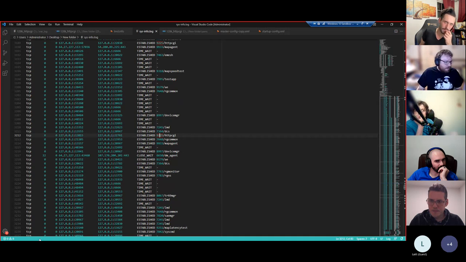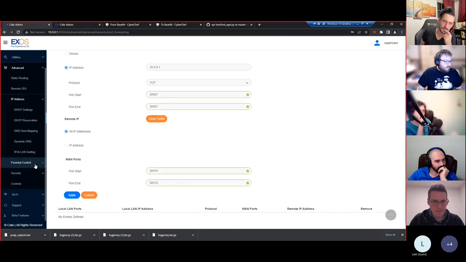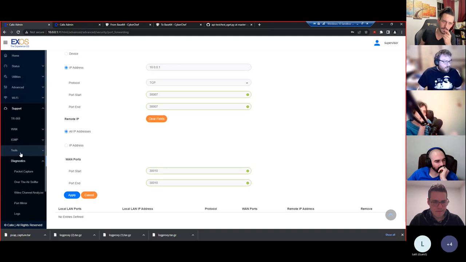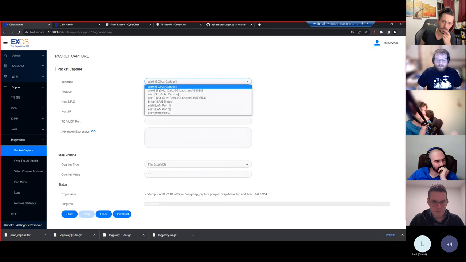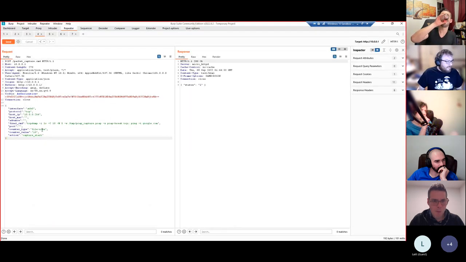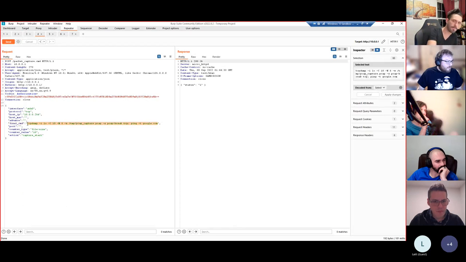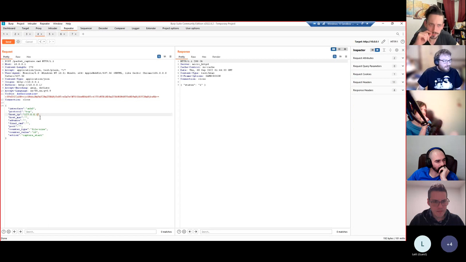But the thing that we thought originally could maybe be an attack vector for command injection, what about if we leverage that a little outside the box? What about if we tried to use packet capture, and instead of saying the auth zero interface, what if we captured the loopback interface? Let's try it. So we'll grab a command. This is our TCP dump here. We grab this final command here. We'll say host IP. Let's try this. We're going to capture local adapter. And we know that the adapter is LO.